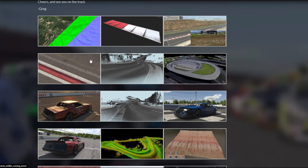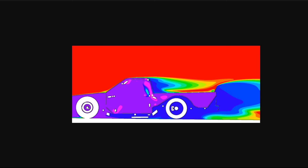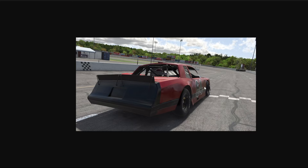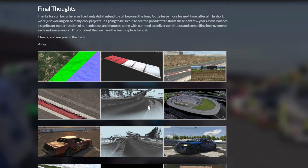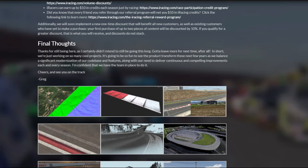Let me know what you're looking forward to and what you're excited about. I'm very, very looking forward to it. This is just a cool shot of the fluid dynamics from what looks like the NASCAR truck series. These street stocks are going to be a lot of fun to see — already kind of dented and not exactly straight, which is cool. Really looking forward to Oswego Speedway, the new Spa update, and a couple of new tracks. Let me know what you're excited for the most down in the comments below, and we'll talk to you soon.